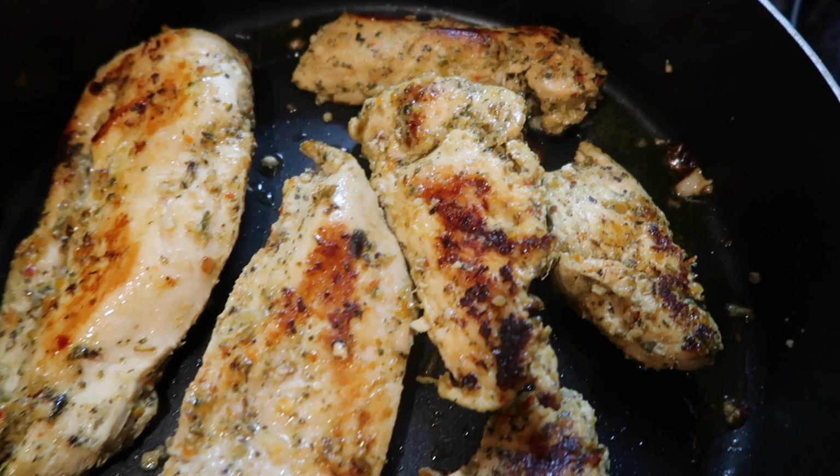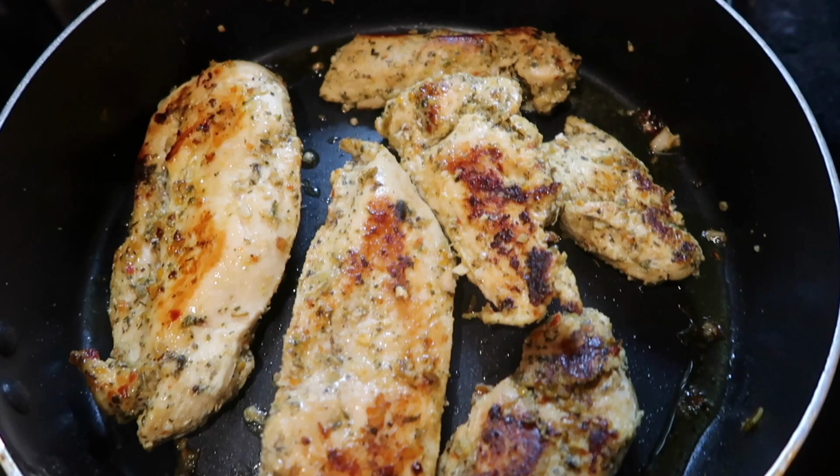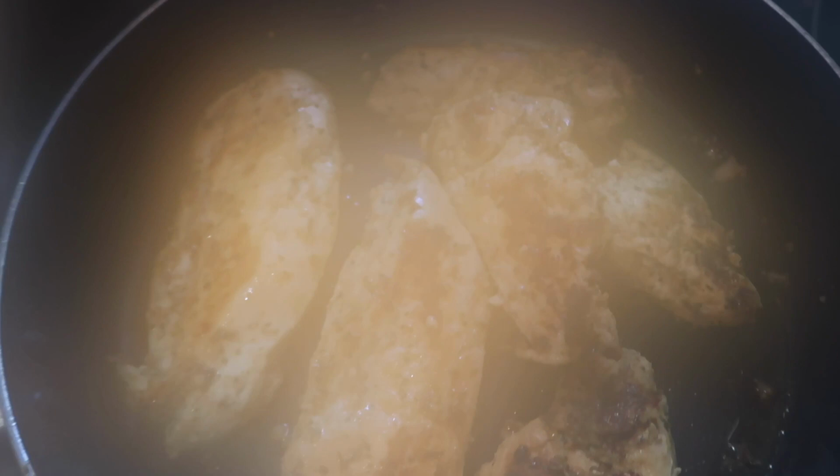It's finished. This is what the chicken is looking like so far. I like my chicken to have a good crisp to it, you know, the brown crisp. So I'm going to let it cook a little bit more, for like 5 to 10 minutes. Ooh, look at the steam, honey.